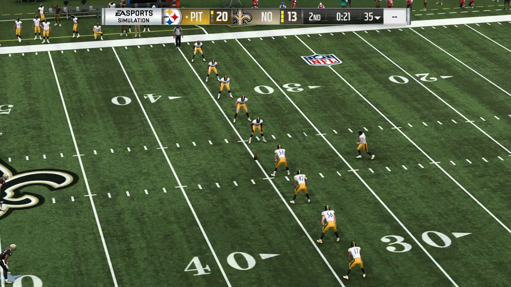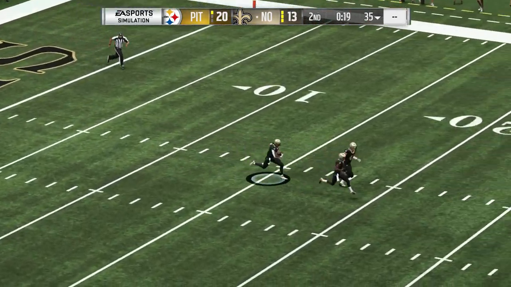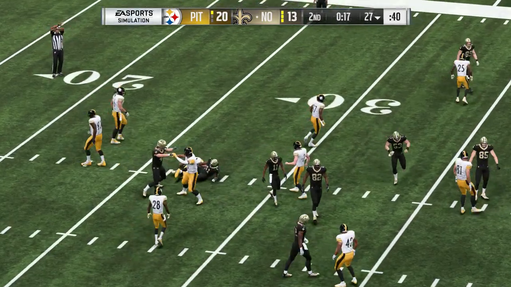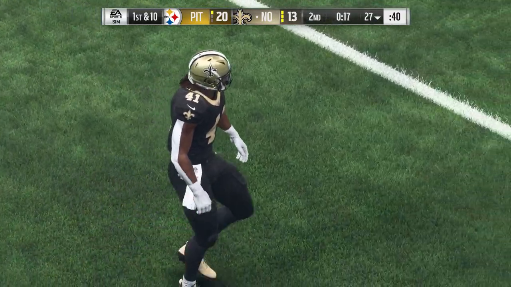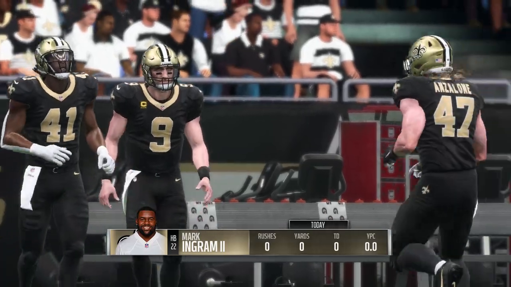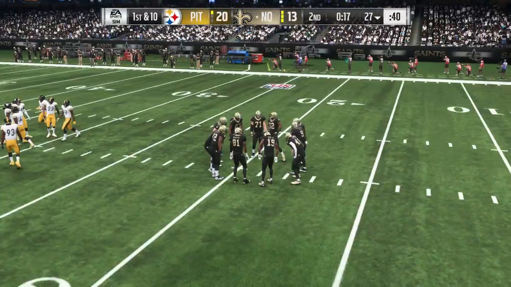Out is the kickoff unit as they run up and send this one away. To return it, Alvin Kamara. And he'll take this across the 25, a couple extra yards, up to the 27-yard line. And we shift our attention to Mark Ingram. A lot of times you talk about establishing the ground game, probably something they need to do more of here, losing in the second quarter.